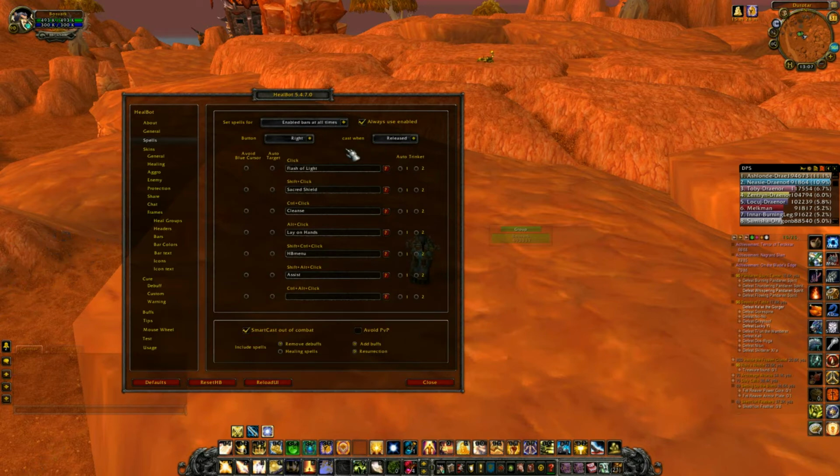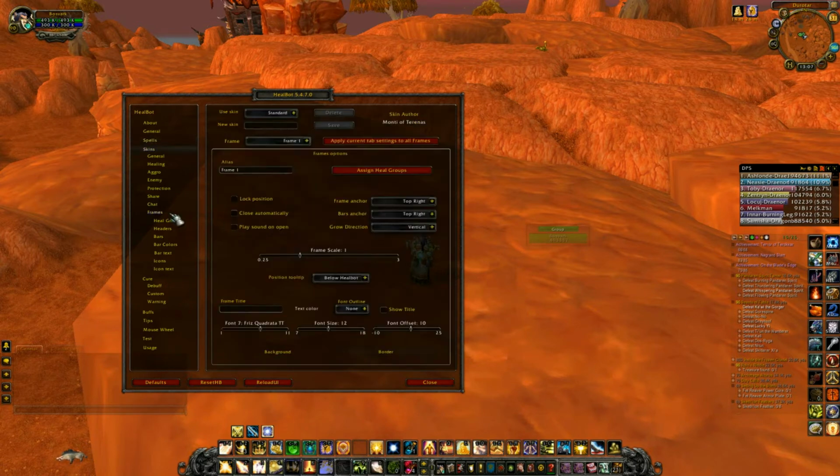Okay, so now that I'm done setting my buttons, we can do some other configurations. Let's say we join an LFR, it's going to be 25 players, so that's going to be a big green box over here. So we don't want that. We want to reduce the size a little bit. So let's reduce it to, ooh, that looks too small. Okay, let's go. Yeah, probably this might be a good size, but obviously if you want to have a different size, you can always switch it out, whatever's comfortable and suits your playstyle.